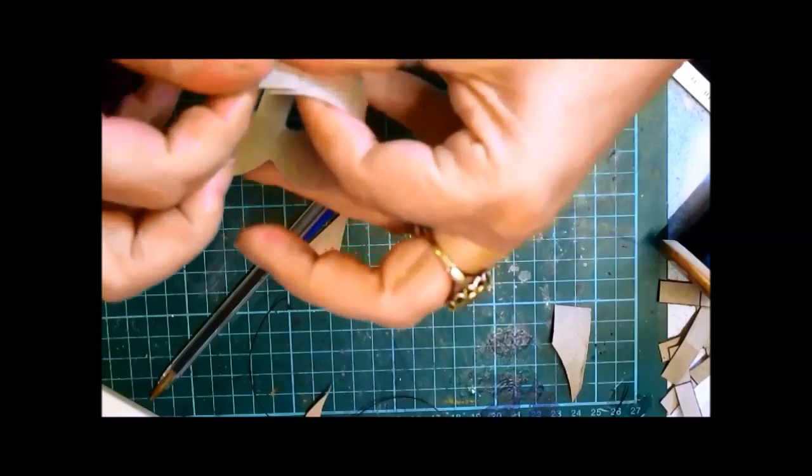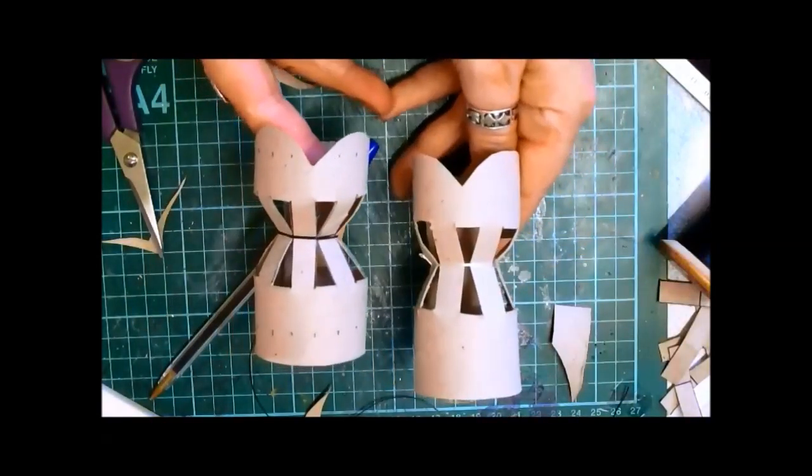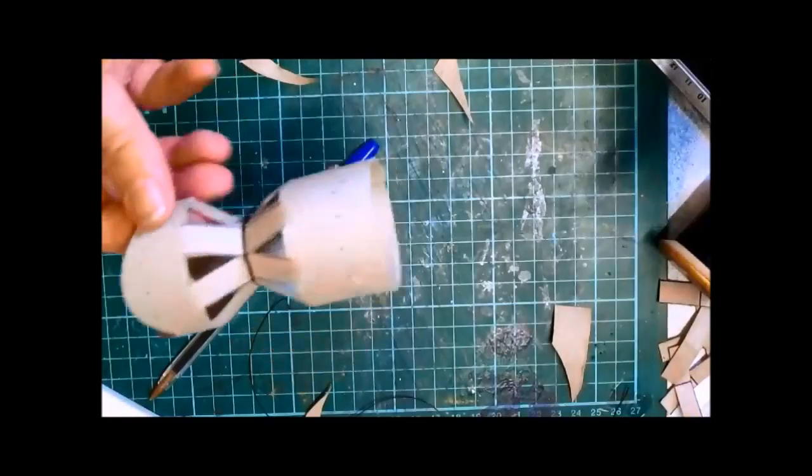You do need to shut that bit there as well. Like I say, pull it out a bit, just to give it a bit more of a shape. And there you go. You've got your dress forms. And all you have to do is cover them.